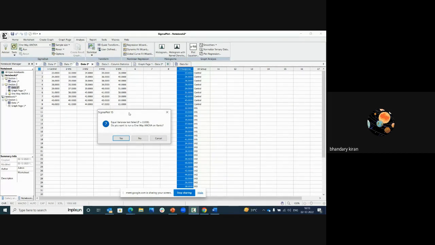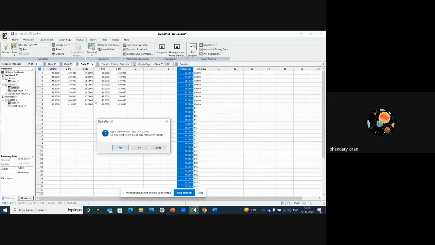So this is what happened now. Here we got a notification that one of the assumptions for one-way ANOVA has failed, because the equal variance test, or homogeneity of variance test, failed. The P-value is 0.008. The software asks: would you like to go for a non-parametric approach, or would you like to run one-way ANOVA on ranks?